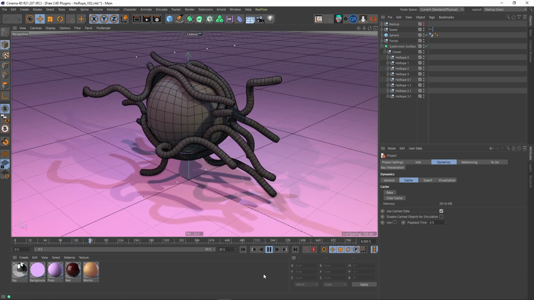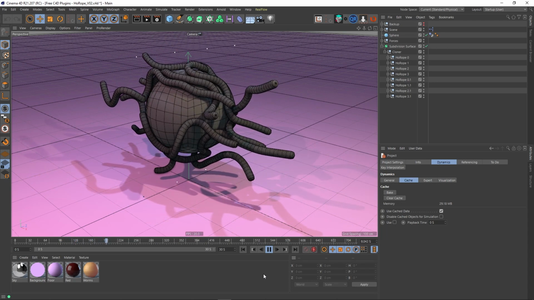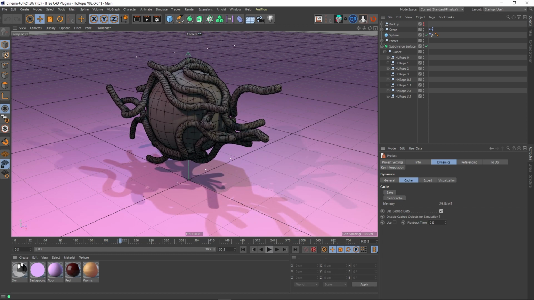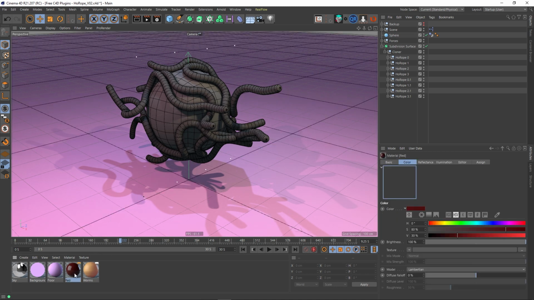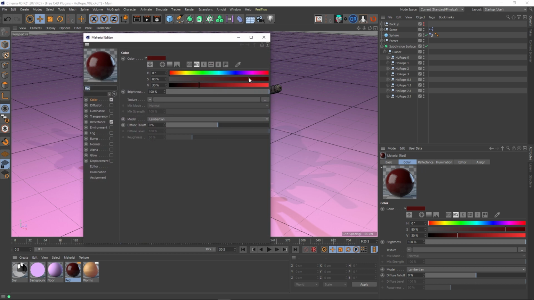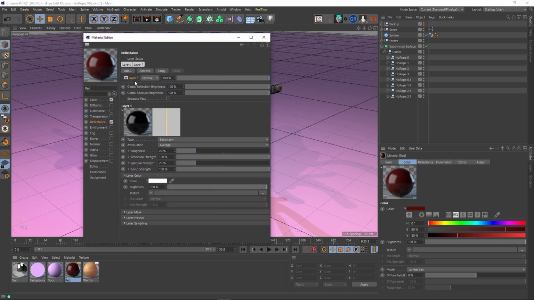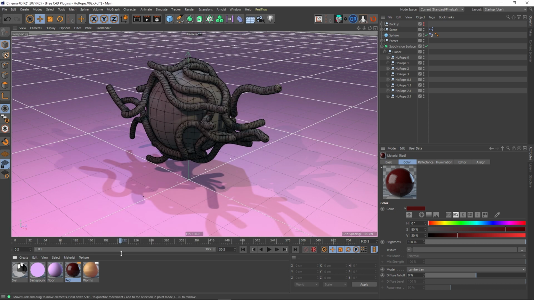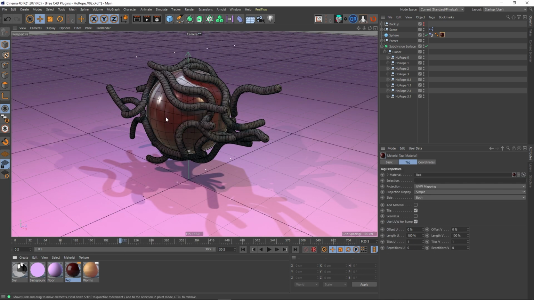There we go, a nice sort of dreamy zero-G animation there. Okay, so I've actually got some materials I already set up. The floor background is already part of this default scene that I've saved somewhere. But I set up a red material. All it is is this colour, this reflectance. It's just a Beckmann with a 20% roughness on it. So nice and simple. So let's put that on the sphere.